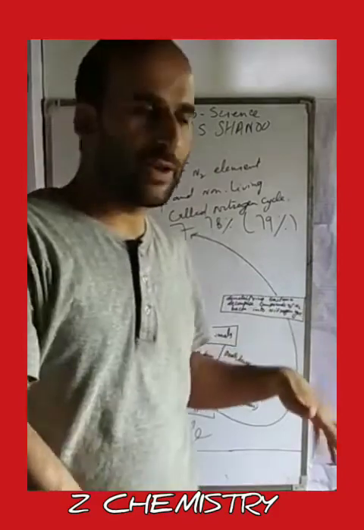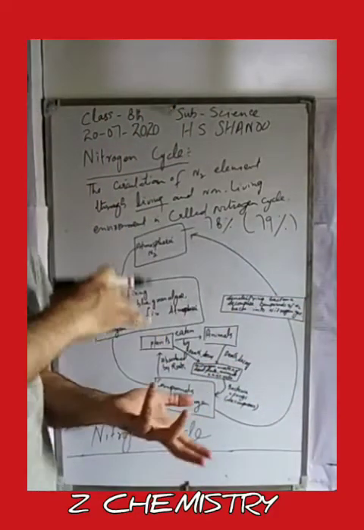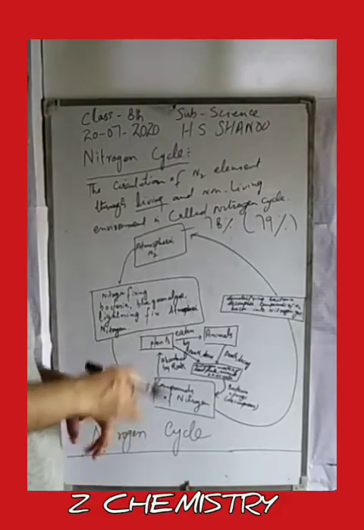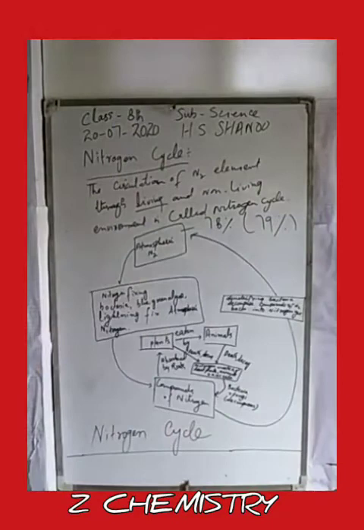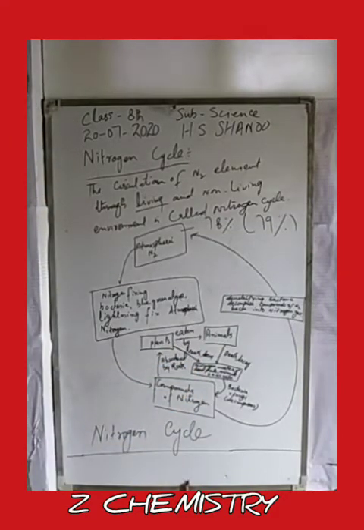When it is decomposed by bacteria and fungi, the nitrogen, or the compounds of nitrogen which were first taken by plants, and then by animals indirectly, can again go into the atmosphere as compounds of nitrogen. And then what happens? These compounds of nitrogen are then denitrified, or there occurs denitrification of these compounds, whereby this nitrogen gets converted from its compound form into its element form, and all this process occurs by denitrification of these compounds of nitrogen.